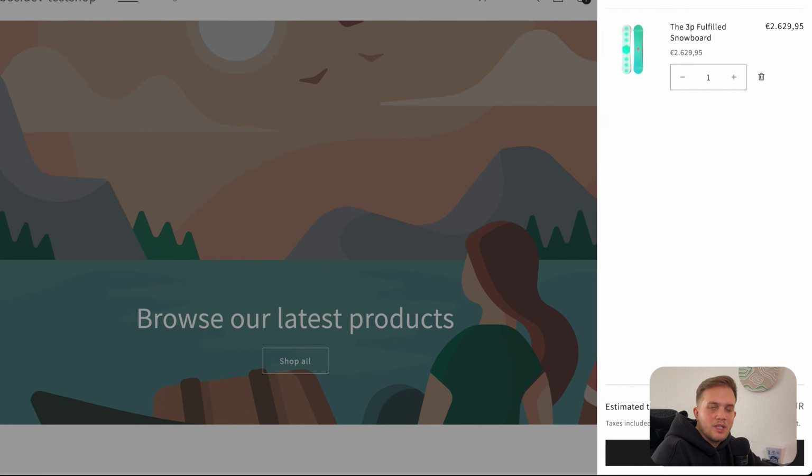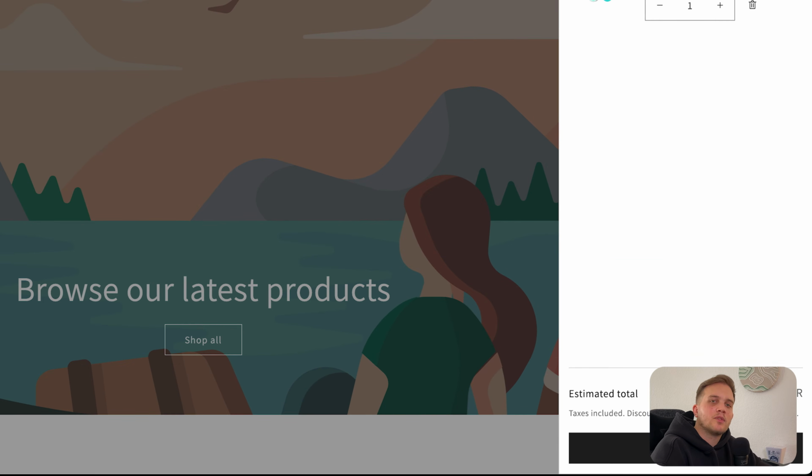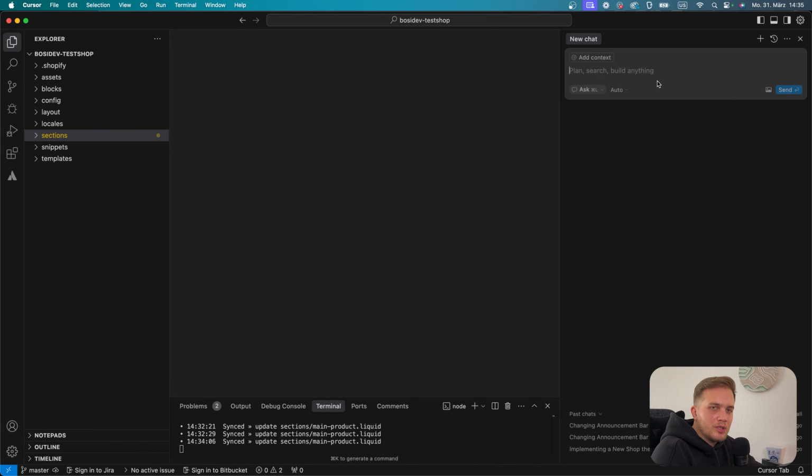And even if you know or don't know how to do it, it just saves you a lot of time. For the task the client could give you, it would be to build an upsell in the cart drawer. Even if you know how to do it or don't know how to do it, you can open the agent and just let him do everything for yourself and just lay back. And in the end, we can adjust the things.